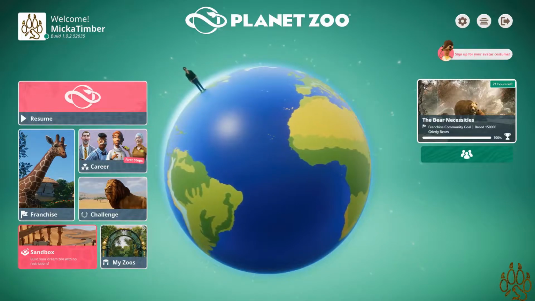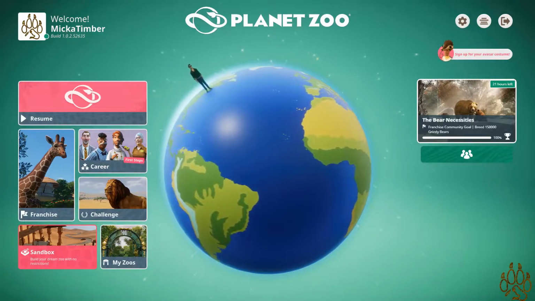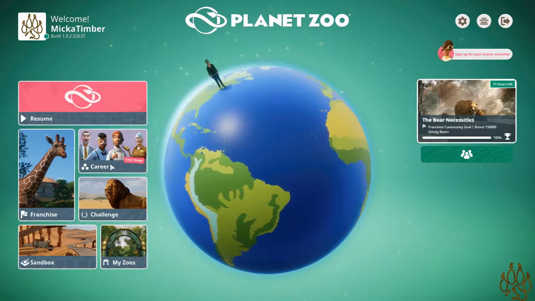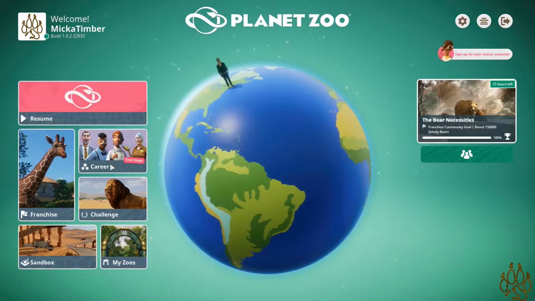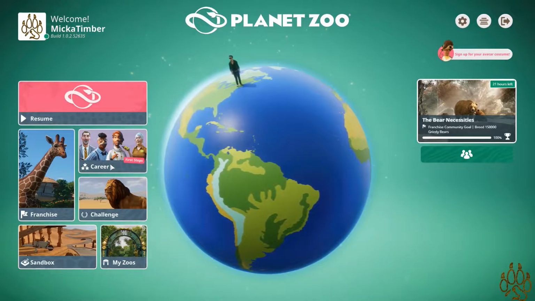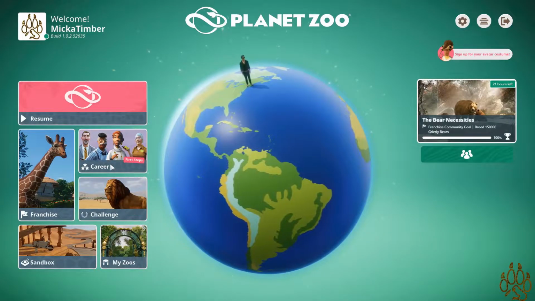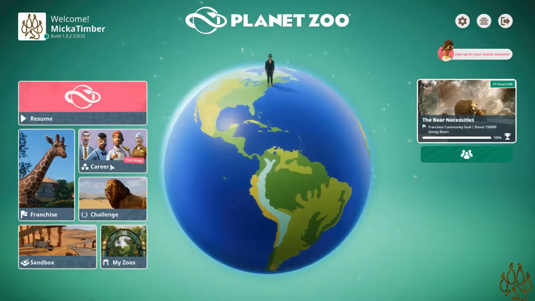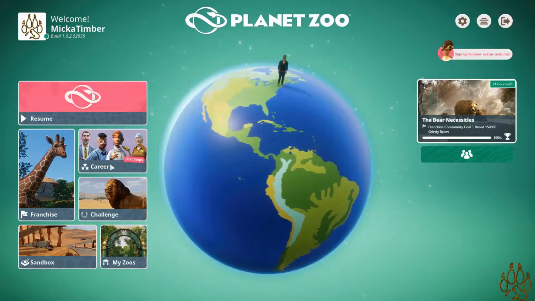What we are going to do is we're going to take our baby steps, and we are going to head into career. Well, we're going to try. This is Danielle's idea. I never did campaign mode when Zoo Tycoon until like last year, and I really enjoyed it. So we're gonna try Planet Zoo's equivalent.